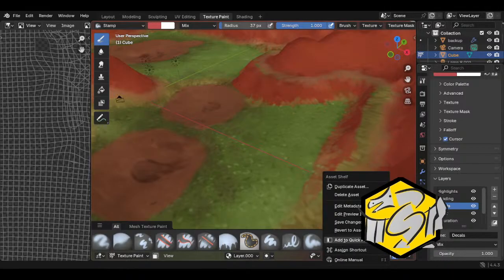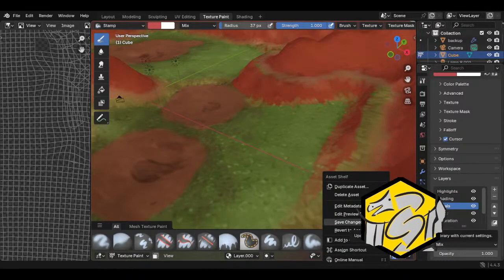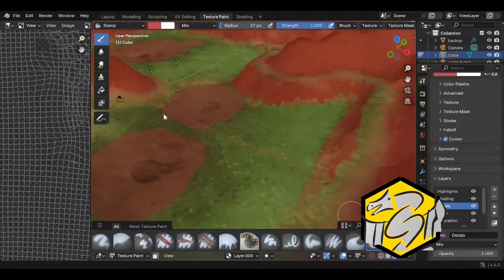Now we can change this, go to change, edit preview image, icons, all brush, load preview. It didn't work. Maybe I gotta restart.